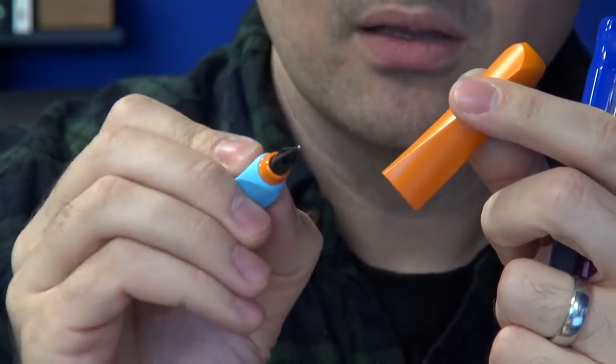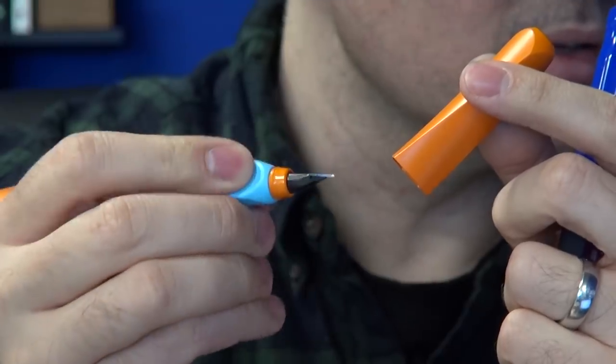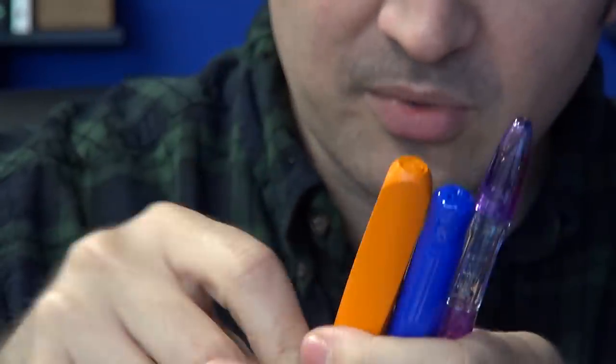But that one has kind of both actually. This has kind of a rubbery grip as well as the mechanical design aspect to it. So that's some examples right there.